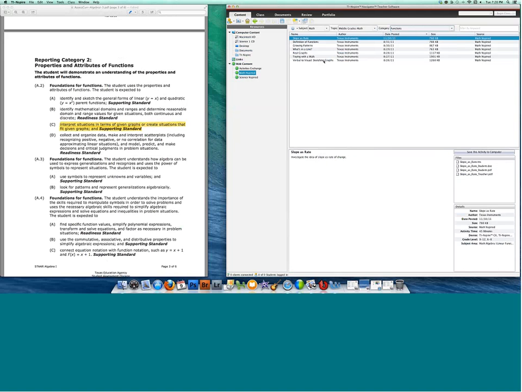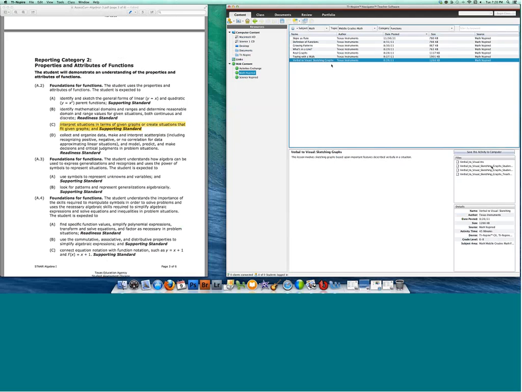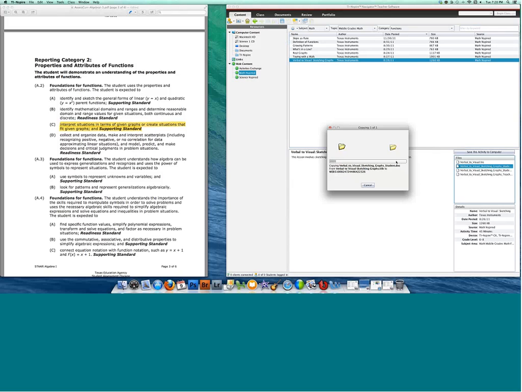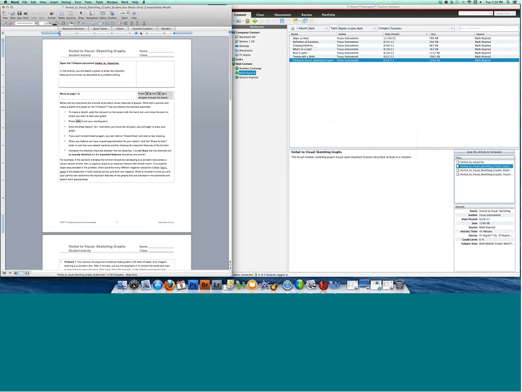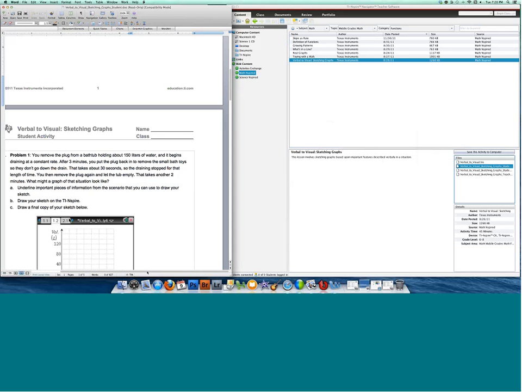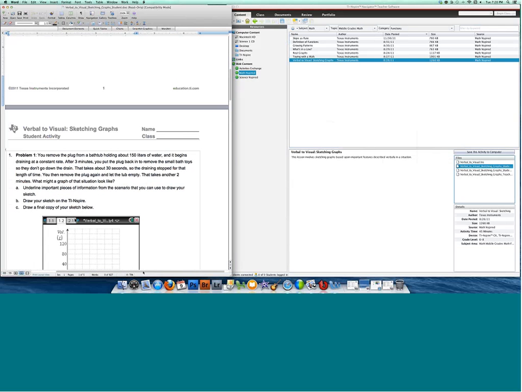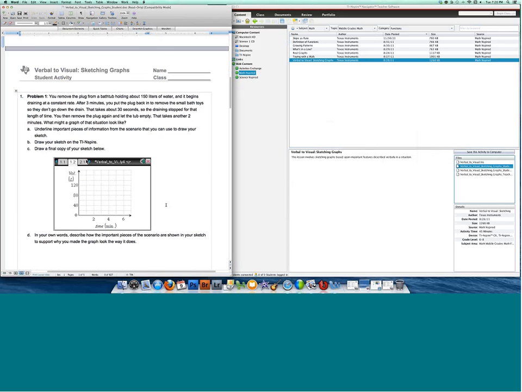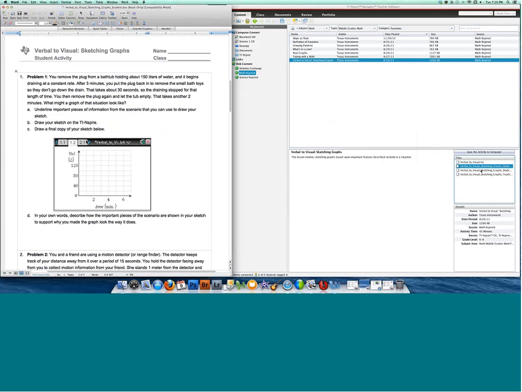And when we do that, it's called, again, that verbal to visual. We're going to start with the student pages. So if we start with that student page, then this has 4 different situations with it. And with each situation, it gives you a problem situation, and then from there, the students are asked to create a sketch, in essence, sketch a graph that fits the scenario. So we're going to look just at problem 1, and in problem 1, we're restricted to the first quadrant.